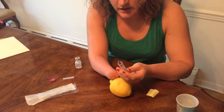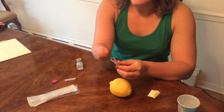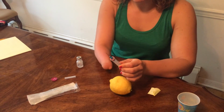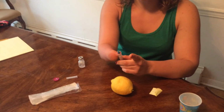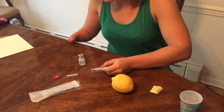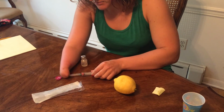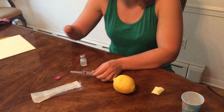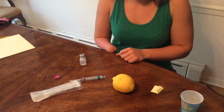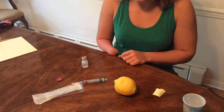Okay, and then if you have a safety, then you would activate the safety. Sometimes it's like a flip over thing, or it's like a little thing you click up. You would activate the safety at this point because you finished your injection. But we do not have it. So we're going to recap since I'm in my house, but otherwise you would just throw it right into the sharps container. And that is it. So that's how you do a one-handed draw up from a vial and an injection. The end.